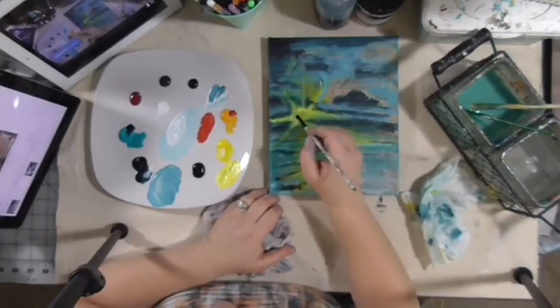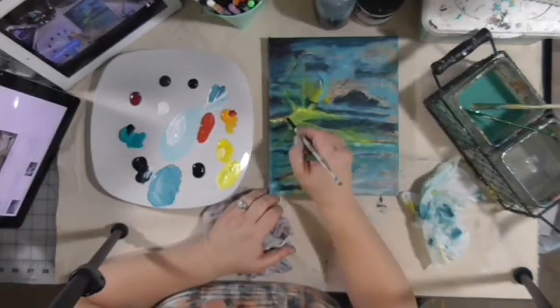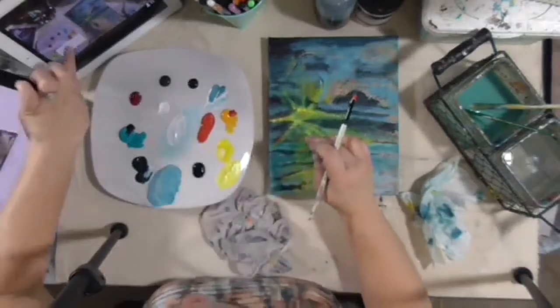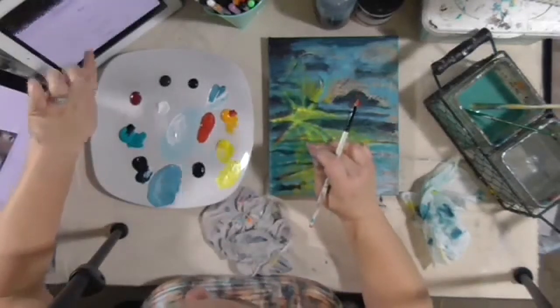All right, so now we're going to come in with our orangey color. And we're really looking at the inspiration photo.